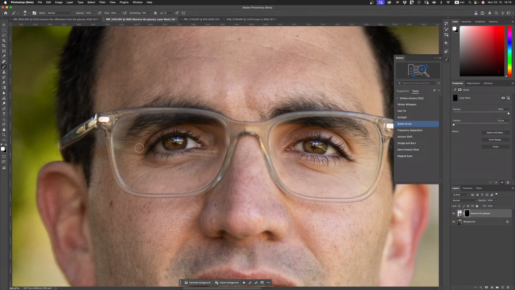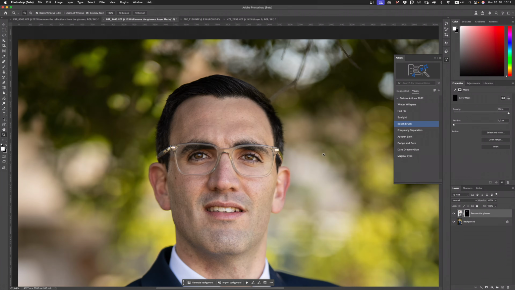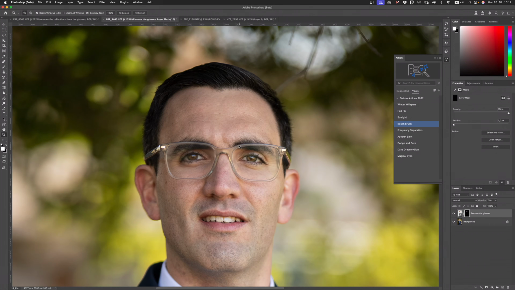I'm just painting over to the edges of the frame of the glasses. If you go over the edge, just make sure you paint it back in. But look at that, my friends. We got rid of those reflections in the glasses, and we've put back his original eyes in the frame. Look at that. I'm going to switch it off and back on. You can always adjust the opacity to get a little bit more realism there, just to fade out those results. But look at that, my friends. We have fixed the crazy glare and reflections in his glasses.